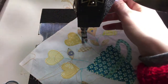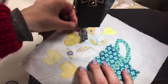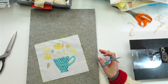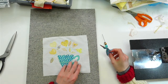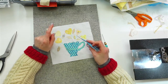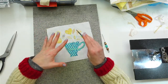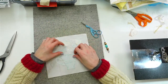Alright, I think I'll bring all these threads to the back, and then we just have four more little pieces to go. You guys, we are so much further on this than I thought we were going to be. So, I think we'll just get these pieces to the back and tie them off, and then I think we'll probably be done for the night and probably done for the month. So we'll actually pick this up next month, the last week of the month. For the first 2 days of the last week of the month, I want to work on the Splendid Sampler too, because we need to keep moving forward on this project.